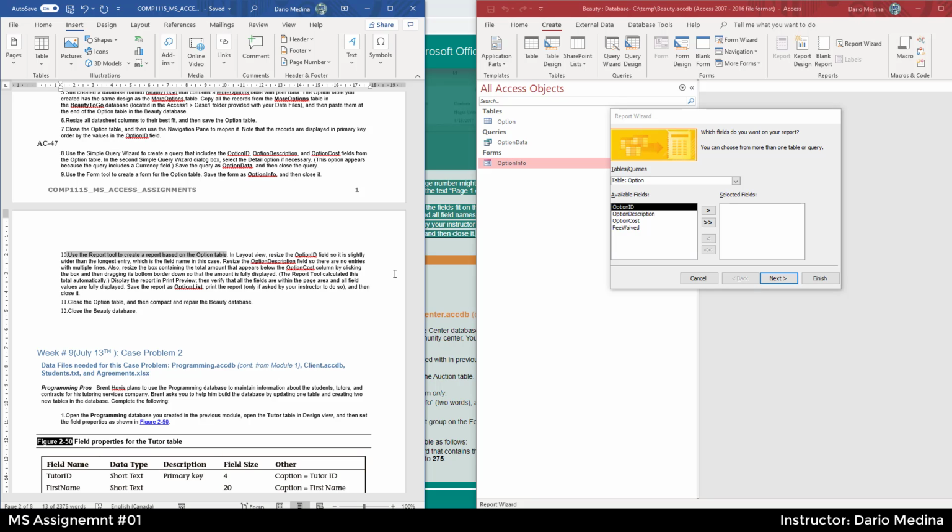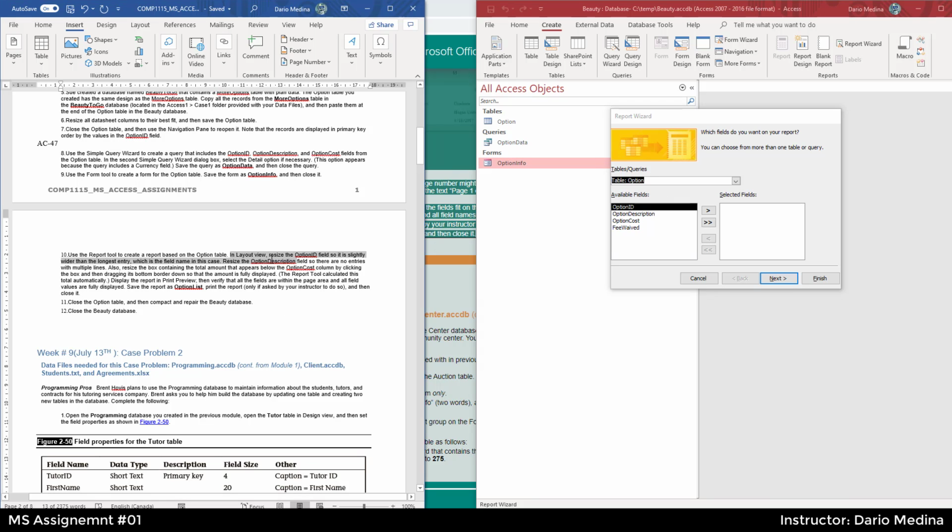You can get your data from tables or queries, and on this drop down you can see the options to select either the option table or the query data. Step number 10 very clearly says that you have to select the option table. I'm going to do that now.